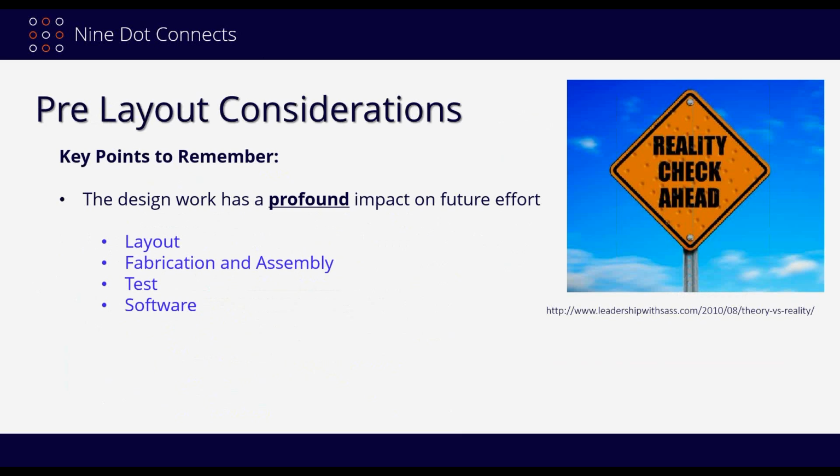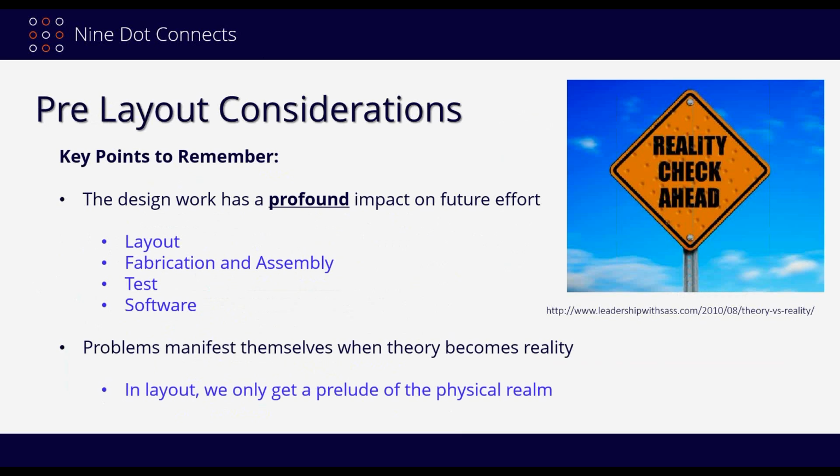Okay? So we're thinking about layout, we're thinking about all these other things that are going to be happening far down the line. And as a subsequent action of that, what I find quite often is that problems manifest themselves when theory becomes reality. You may have noticed, especially if you're assuming that everything always kind of falls apart at the end or unravels at the end, that initially the project was going great guns. The schematic was going really quick, the layout was going really quick, and then all of a sudden it seems like the wheels fell off and everything's spinning out of control.